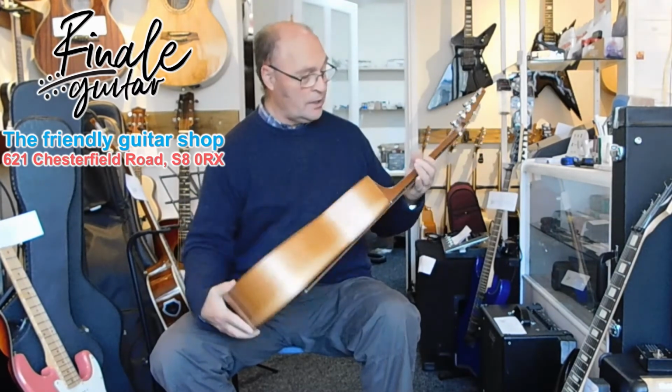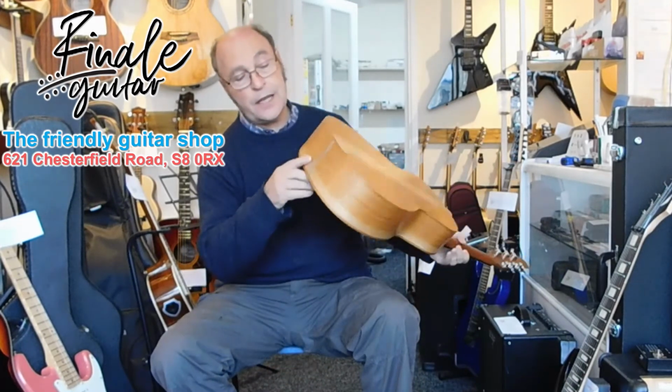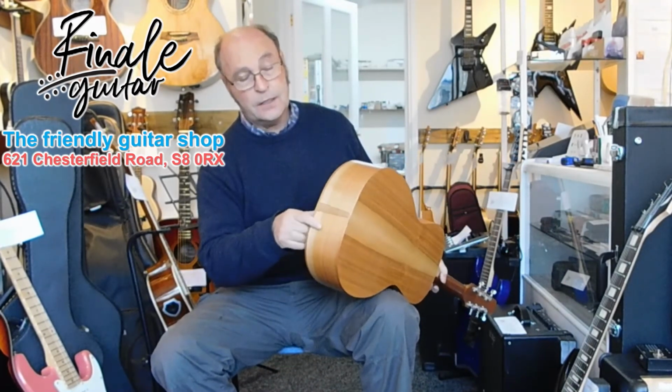Has a mahogany neck, and the heel cap and tail are lacewood.